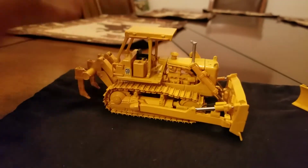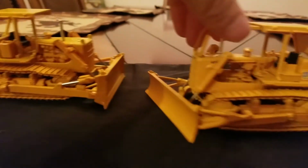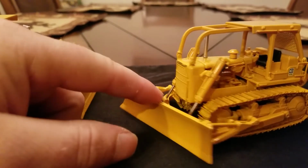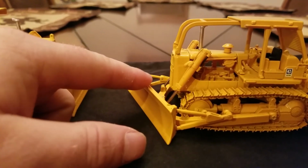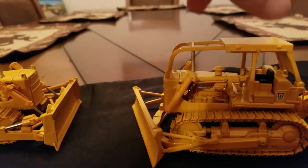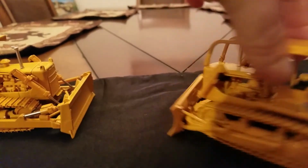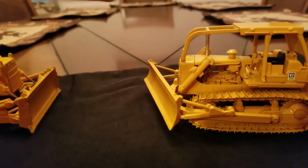So compared to other CCM models, getting over to the A blade, obviously your blade is going to be one of the major differences. You have your adjustable blade. Everything else with this dozer is the same, with the exception of the sweeps right here. This is more of a forestry package. You have a perforated screen and a winch on the back. And just if I haven't shown it already, its blade also goes up the full length of the cylinders.